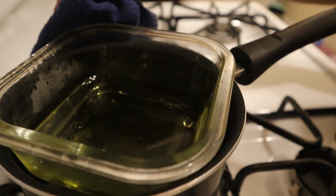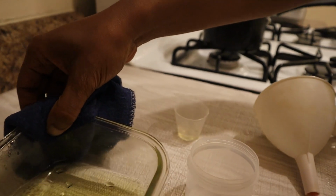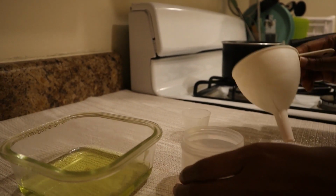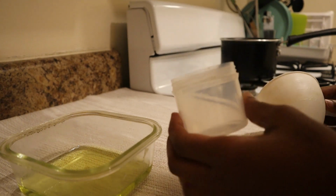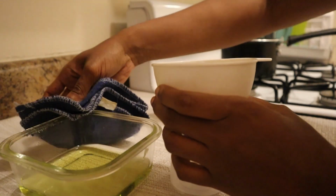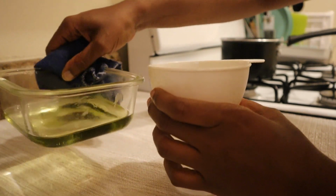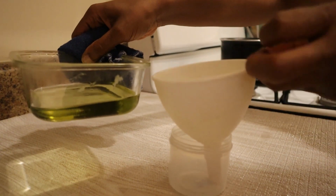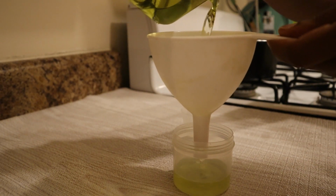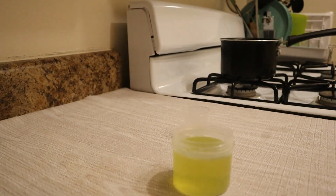Now I'm going to take the bowl. I'm going to set it on the counter here. Okay. And so now what I'm going to do is pour the oil into this jar. And I'm going to use a funnel, place it on top. Be careful when it's coming from the stove, it gets hot, so have a rag or something to protect your fingers, your hands. So I'm going to pour it. Pour everything in here. Okay. Set that aside.